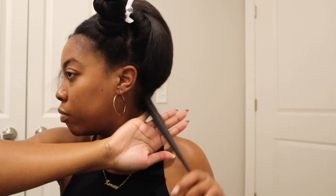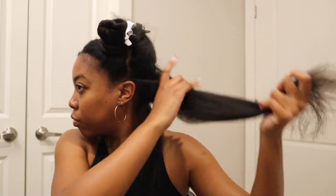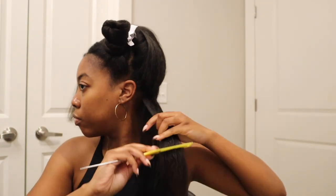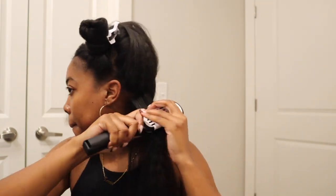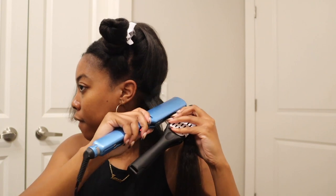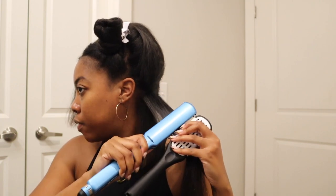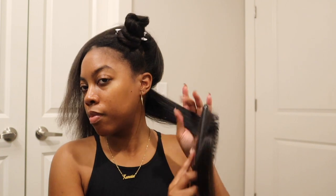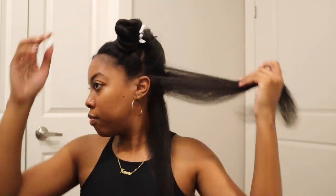But I use this to chase, and I know y'all kind of came for me on my old video and was like, sis, that's not the chasing method. Okay, well, this is the chasing method. Okay, so I use this double-sided brush thing, I don't really know what it's called, to chase the flat iron. And this just really helps with the tension, so that you're creating tension while you are flat ironing. That way it's just one pass and you're done. I will do maybe like two passes on my roots, but that's it.